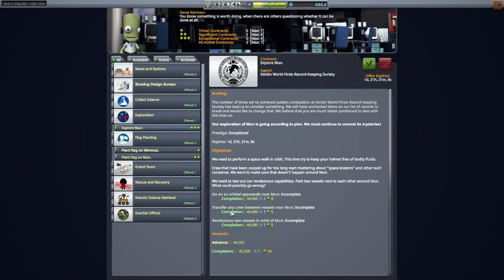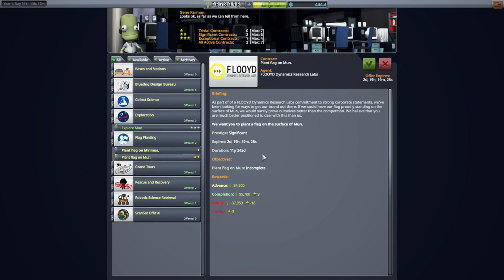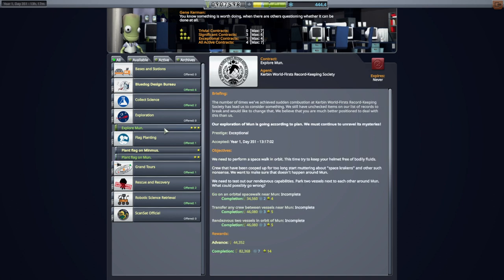And oh, it looks like we need to transfer any crew between vessels near the moon too. So basically our normal setup that we were using for Minmus, we'll just have to verify that it really has enough delta V to land on the moon. But we could probably do it, and it's a fair amount of money for it. So we could pick that up and also plant a flag. And it's not going to be picky about location. We're not picking up any stones or anything like that. We just need to go on an orbital spacewalk. So, yeah. And that's giving us some money.